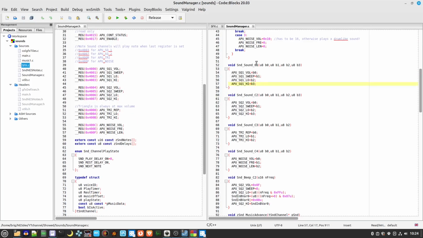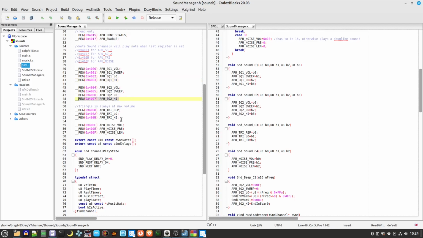So to make a sound on channel 1, plug those bytes into the 4 registers. On channel 1, sound won't start until we've got a byte in 4003.